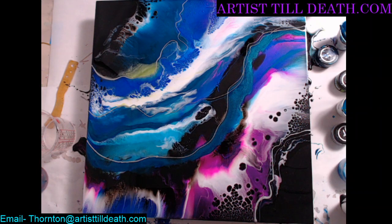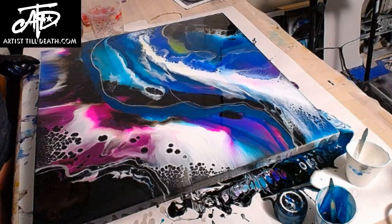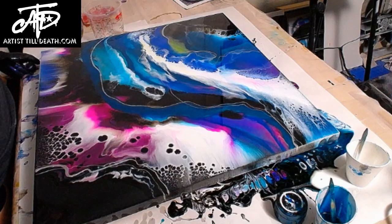I want to try you guys' TV tray method. TV trays are fun. They're a little tricky to tape off, and you have to make sure they're super level. You literally have to tape the entire bottom and all of the legs. Don't just try to tape off the bottom. Just tape off everything, everything except for the top.